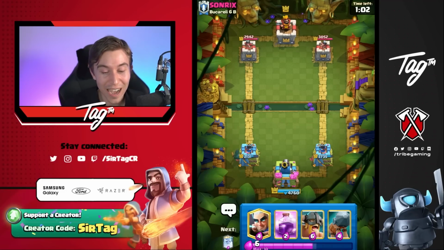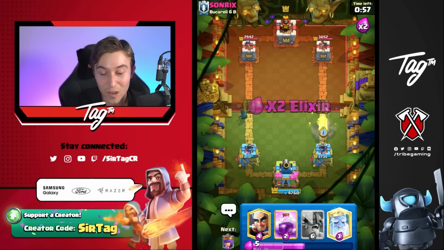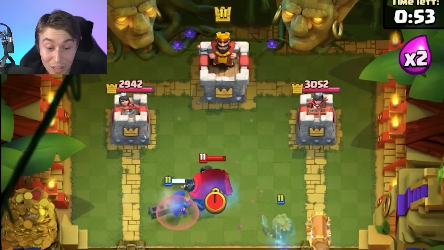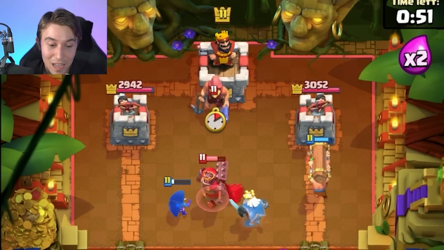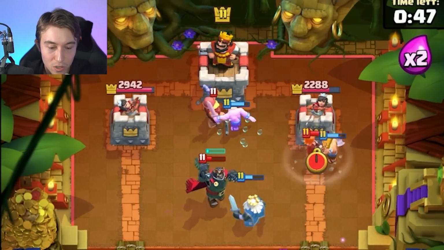So this deck is pretty high skill cap that I'm playing from all the bridge spam decks that you can play in Clash Royale because it's really fast card cycle and you got to make outplays from your opponent. And I need to really make some huge outplays to win this one. He's going to have lightning as well. Oh, wait, the Battle Ram's locked on the tower. I could rage this up, but I don't think it's worth it.